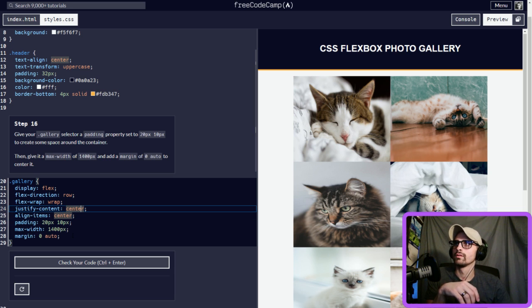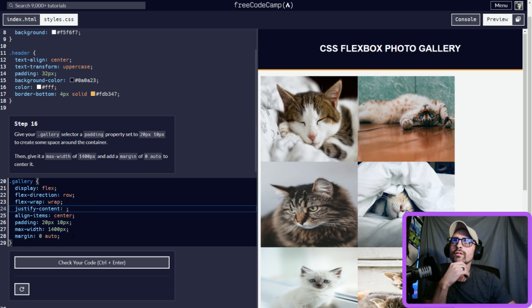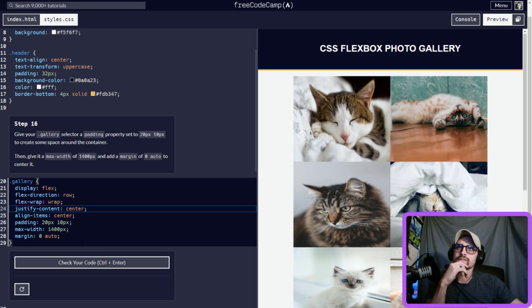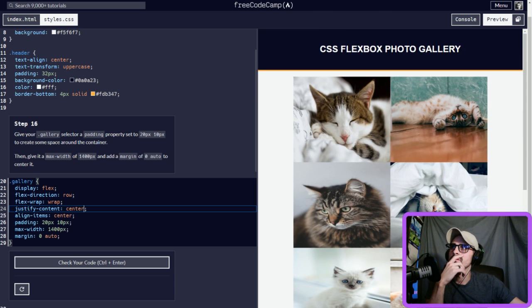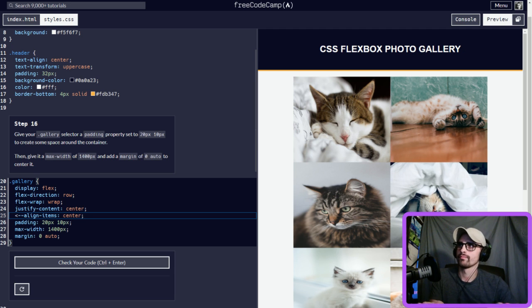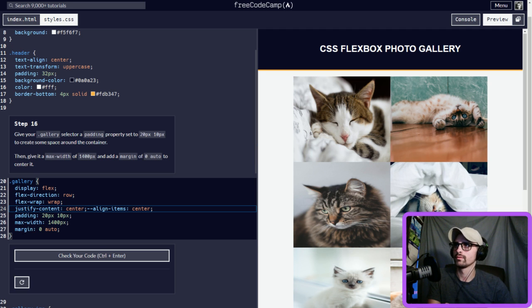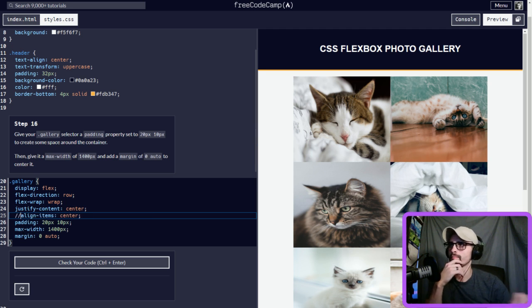If I took this off, see, it takes everything in the gallery and puts it in the middle. So it puts it in the center. And if we took away this align item, so we'll take away the center.